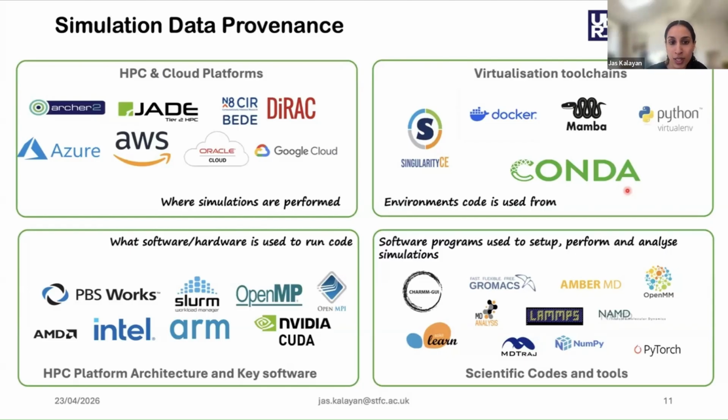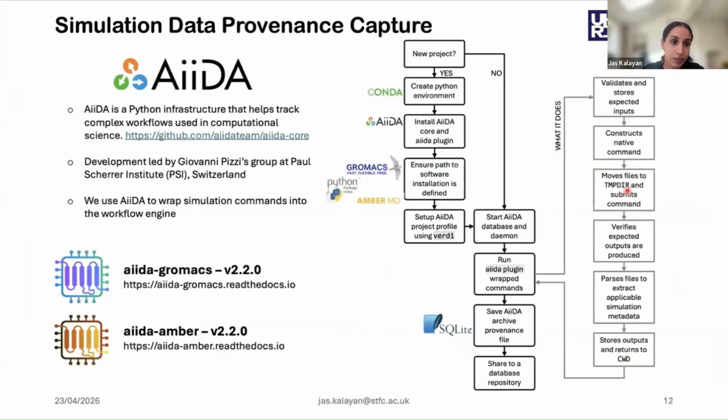Are they performed on HPCs, clouds? What environments are those in? Are they in virtual environments, in a Docker container? What software and hardware is used to run the code, and then the software programs that are actually used to perform, set up, and analyze the simulations? We want to try and capture all of this to make our data truly reproducible.